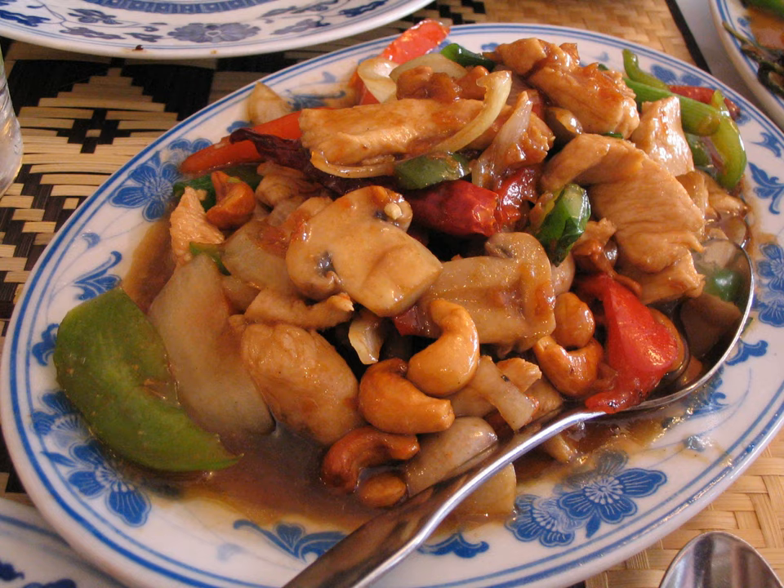The deep-fried version of the dish is closely associated with the city of Springfield, Missouri. Deep-fried cashew chicken was apparently first served in 1963 at the Grove Supper Club in Springfield. David Liang, the chef, who moved to the United States from China in 1940, struggled to gain acceptance for the foods of his homeland, so he began searching for a dish that would appeal to local residents. His famous deep-fried cashew chicken recipe was so popular he soon opened Liang's Tea House in Springfield. The dish became exceedingly popular in the Springfield area and is often cited as the unofficial dish of the city.